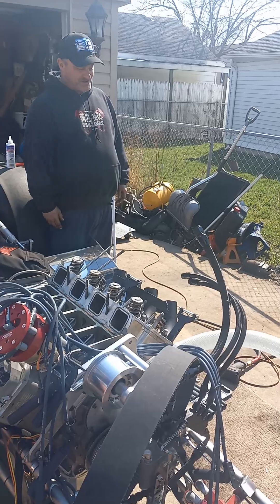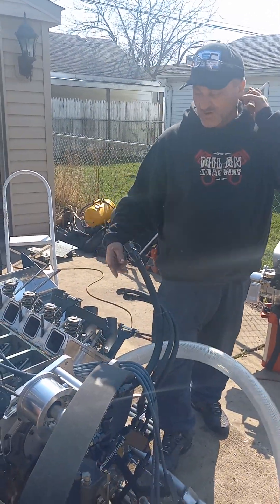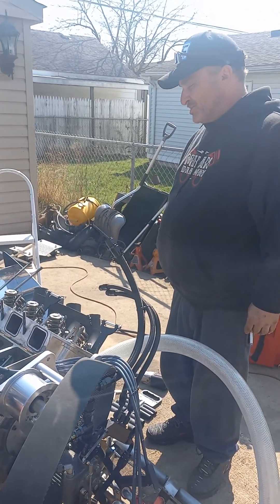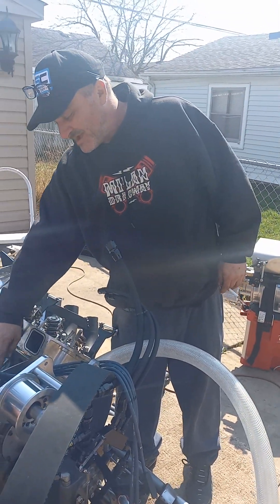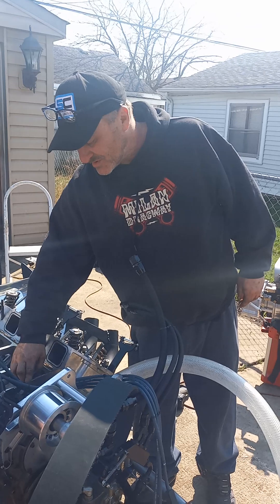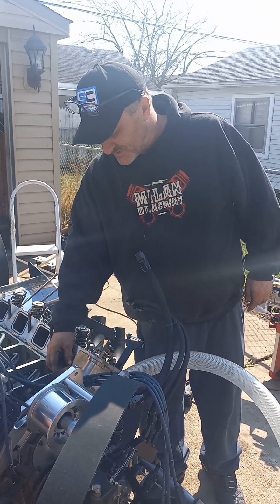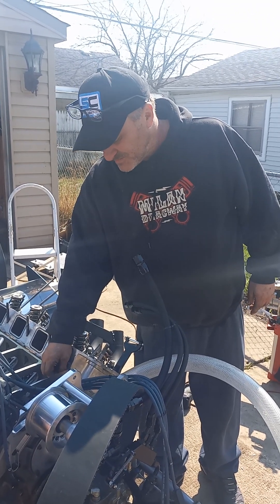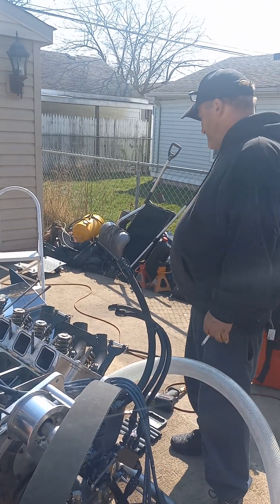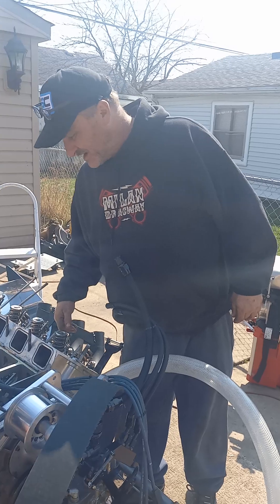Okay, it happened here, not at Milan or somewhere. If it would have happened on the track, it would have hurt the motor and then I'd be there — that would have hurt you. But I'm more worried about the motor. The stuff will fly by me. If I hurt the motor, then I can't run the car. I got some extra parts, but not a lot — if something like that would have happened, that would have been catastrophic. Thank God it happened here. That's my dad telling me, quit running it like an everyday car, you idiot.